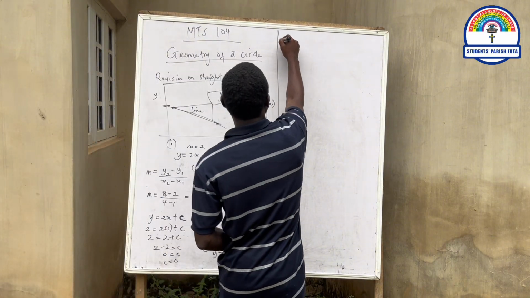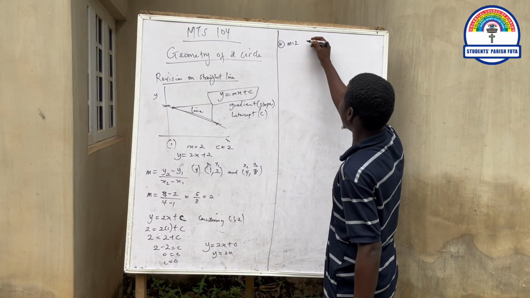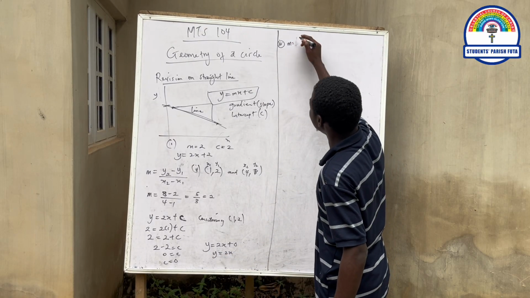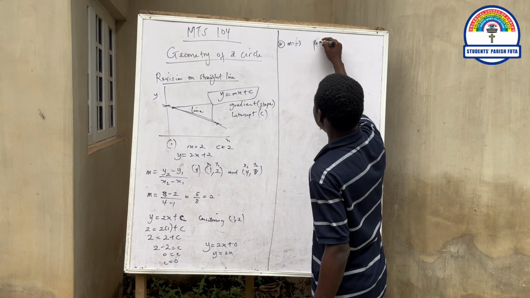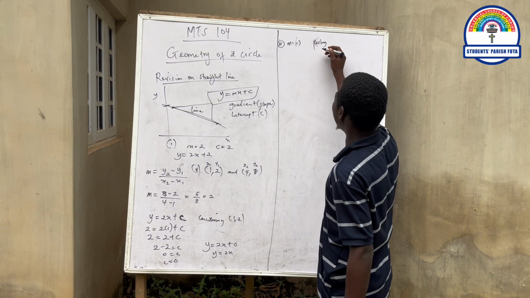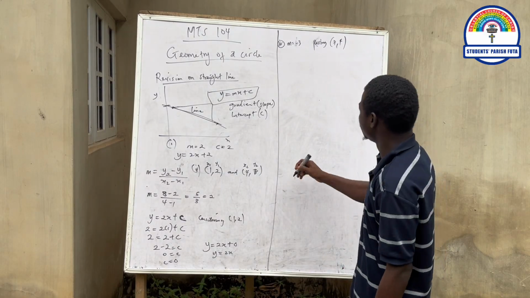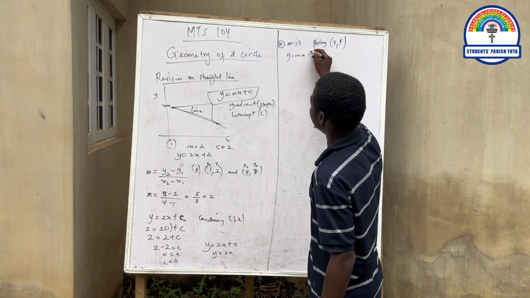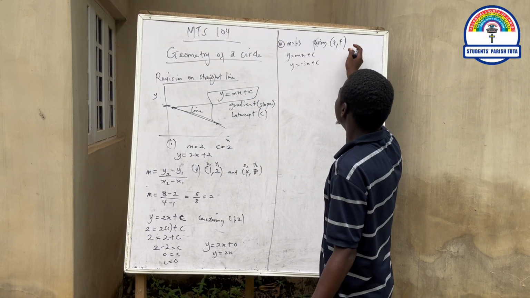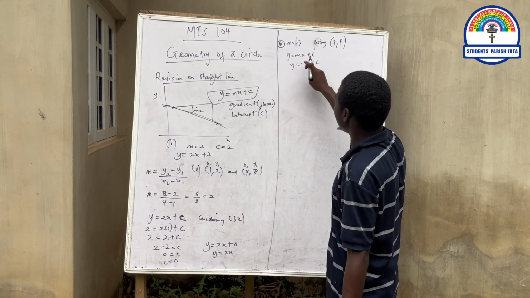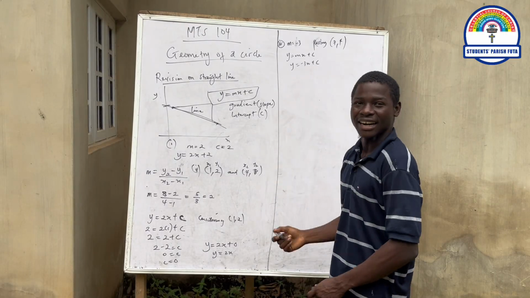Another type might be you are given your slope, that is your gradient, as 2 or minus 3, then say passing through a point. If the slope of a line is minus 3 and it is passing through point 7, 4, get the equation of that line. So y equals mx plus c. Your m, you already have it. y equals minus 3x plus c. So you just need to make it pass through. When y is 4, x is 7, then input it, get your c, then go back and write your equation.